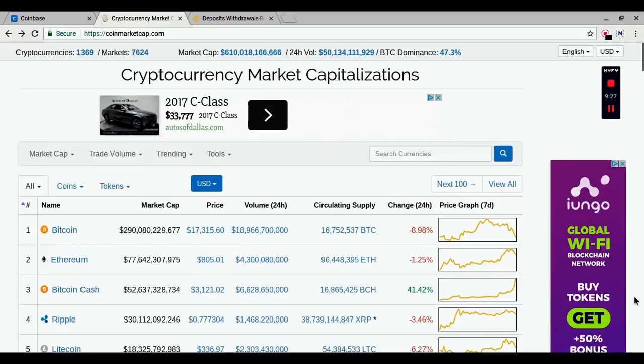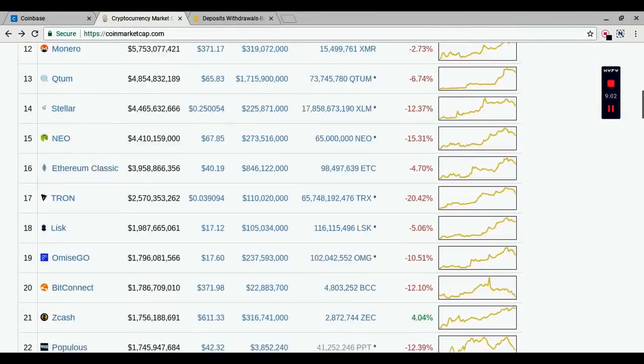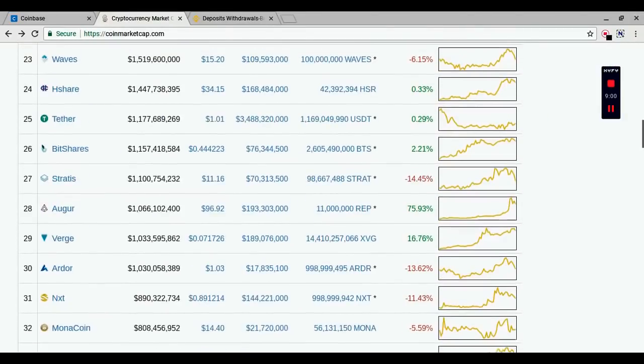The first website, Coinbase, only allows you to trade in three different cryptocurrencies: Bitcoin, Ethereum, and Litecoin. But it also allows you to purchase any of those cryptocurrencies using USD. So I'd like to point out that on Binance, the other website, we were able to trade a lot more of the large, mid, and smaller cap cryptocurrencies. As you can see, there is a huge assortment of cryptocurrencies available on the market today.